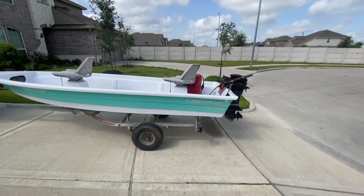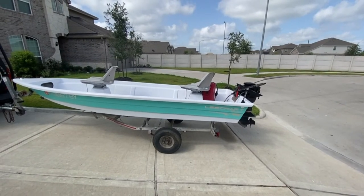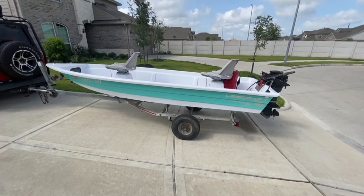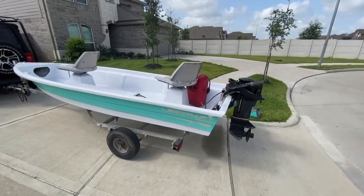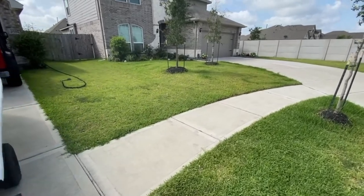It's been wrecked, which I think I figured out is what has happened to the boat. Why it had so much fiberglass repair on it originally. I think they wrecked, and I think it crunched part of the hull. So I have repaired all of it. I don't know what else to say, honestly.